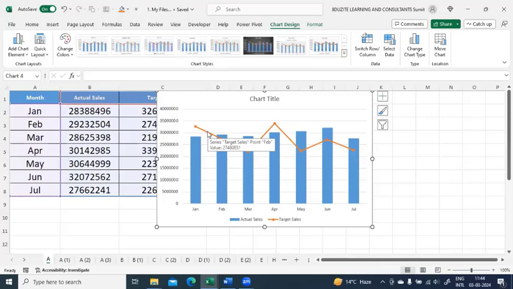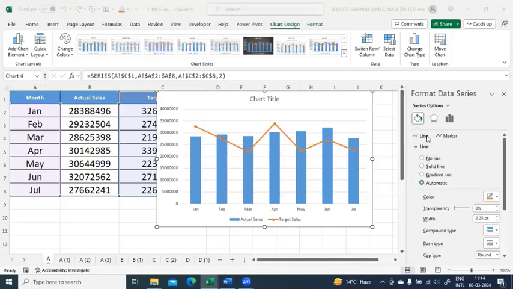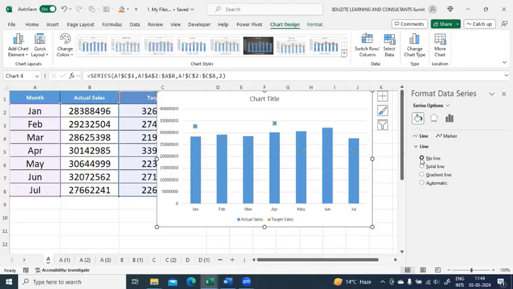I'll repeat the steps once again after this in case you missed out on any step. So I double click on this. Series, this format data series. Now this is what we call the data series. This is the data series of target sales. Now in this, if you see these three columns are selected, but I go and select this fill and line. Right? In this fill and line, I'll go to this line chart and say no line. So my line goes off, only the marker remains.